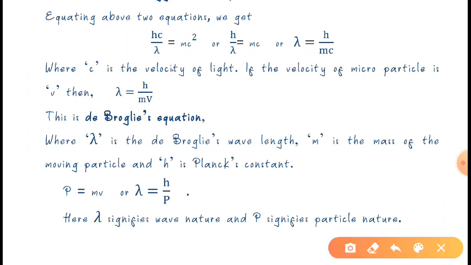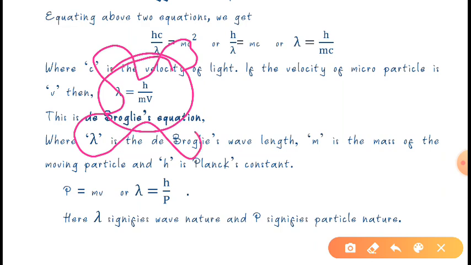Once again, let me draw this. Suppose this is a wave. If it is starting from here, it is going here, here, here, like this, and it is ending in the same place, right? So this type of interference we want. This is called constructive interference. So by looking at this diagram, what we can conclude is that the circumference, what is the formula for circumference? 2 pi r.